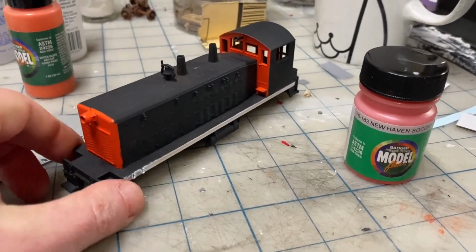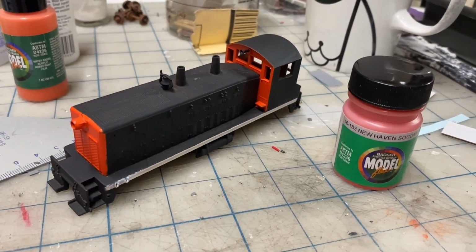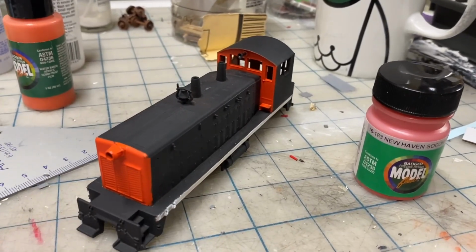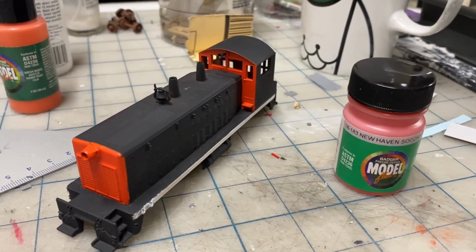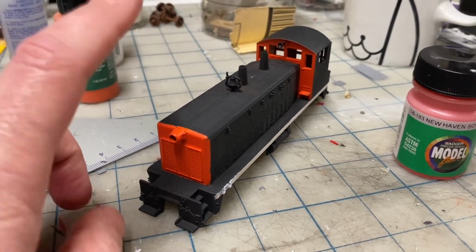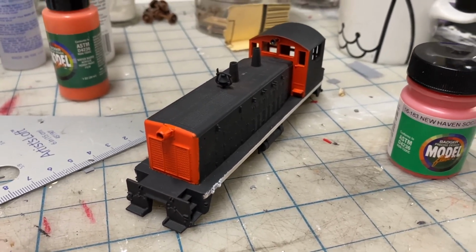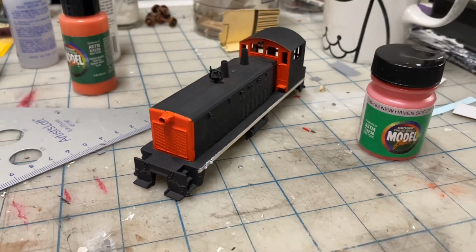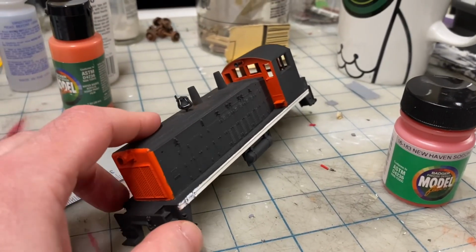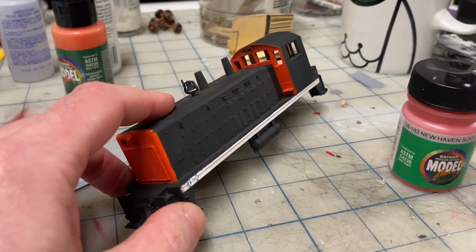So since I've had some recent success airbrushing locomotives, I took it upon myself to touch up this old Athearn Blue Box, which I am just waiting to get a decoder for, and then I'm going to try and get this guy running on the layout. I know Rapido makes a great one, but again, finances are tight, and this is from my childhood. It never ran well at all on DC, so I'm curious to find out how it will run on DCC.